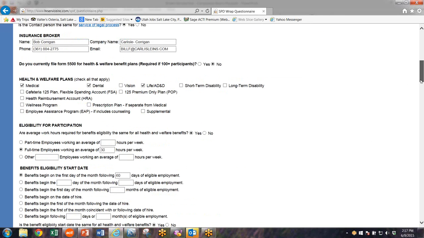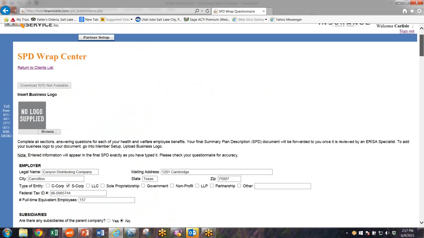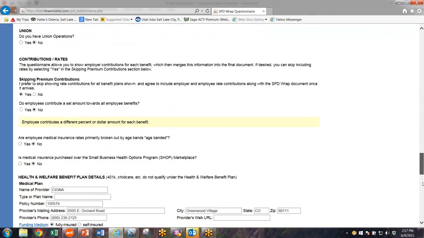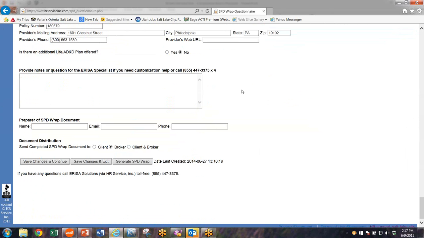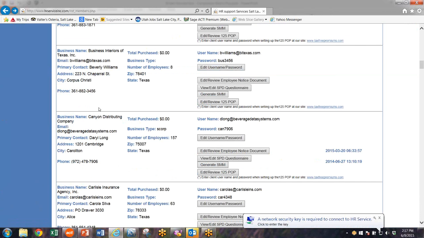The system will automatically save every 5 minutes or so, but anytime you're making edits or changes, you always need to make sure to click Save and Exit. Or, like I said, when you're ready to generate the document, you click the button to generate the document. If I hit backspace, it takes me right back where I was before in the system.